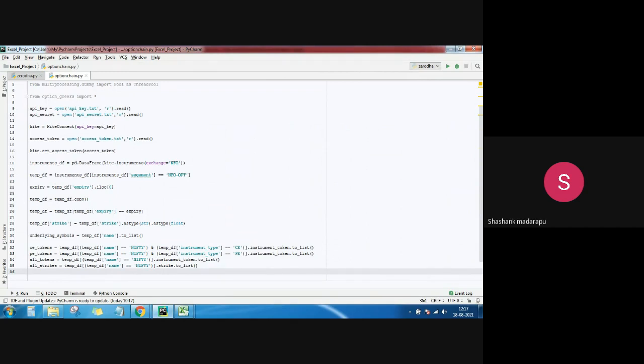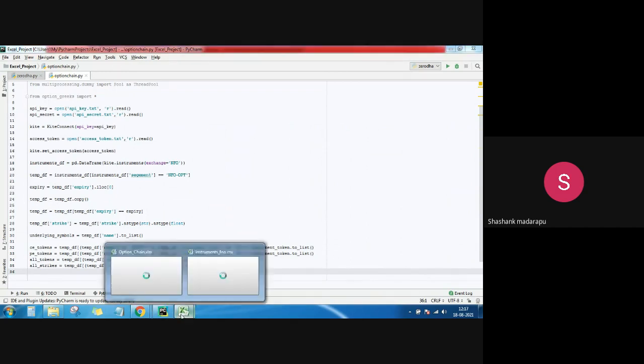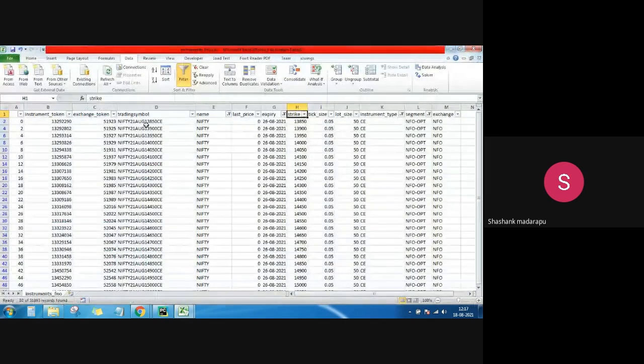And then only those strike prices which are pertaining to Nifty. Earlier I requested this, which is going to contain put option and call option, so that's going to be duplicate strikes. Each strike will be repeated 2 times.